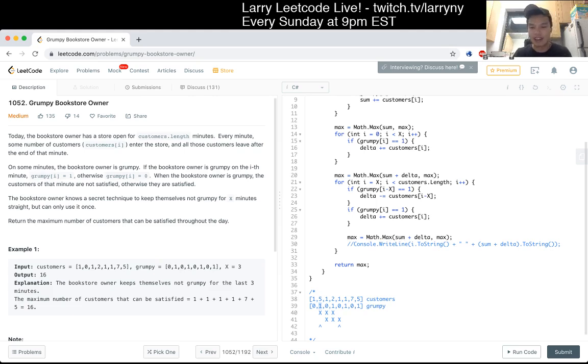But now that your window has moved away, you have to keep track of it and subtract it back, because now it's not affected by the superpower anymore. So the 5 goes from being in the total, which in this case is in delta, and now we have to subtract it out because that's just the difference. Hope that explained it okay.